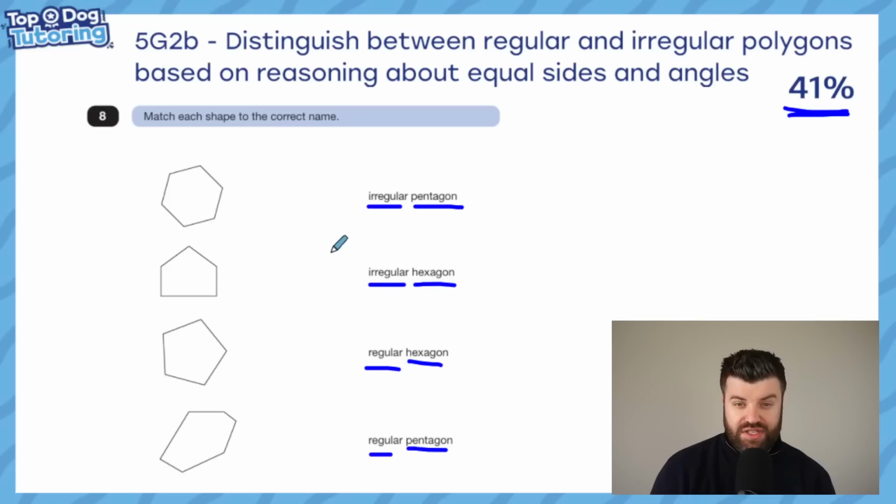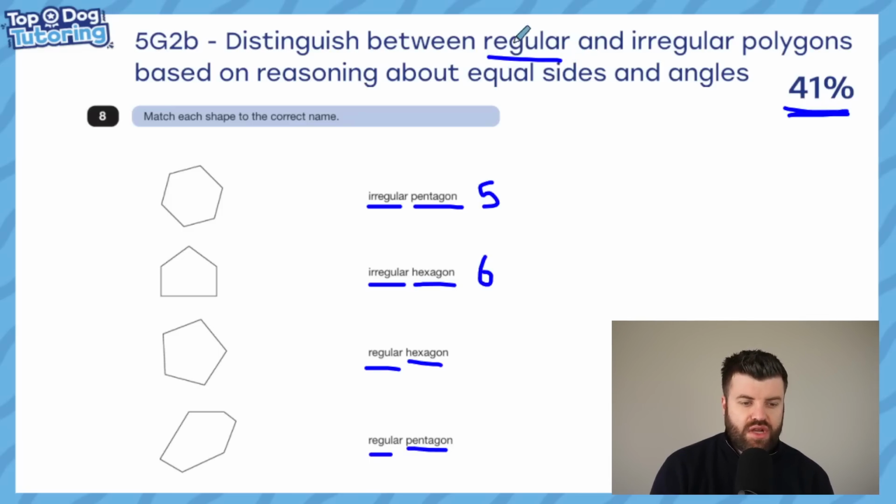But let's take a look at this question then so we can see how to solve it. Firstly, pentagons and hexagons. Well, a pentagon has 5 sides, a hexagon has 6 sides. You just need to know that. And you also need to know the definition of regular and irregular for polygons. So a regular polygon is a 2D shape with 3 or more straight lines, and it's regular if all of the lines have the same length and if all of the internal angles in the shape are equal.